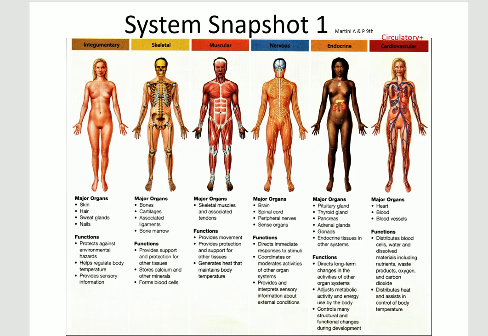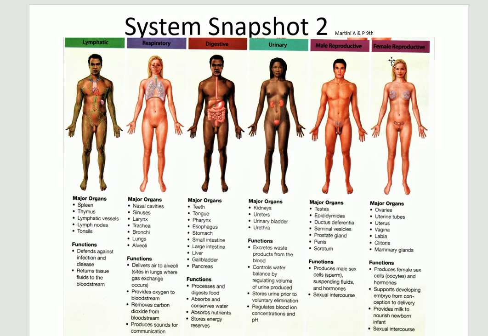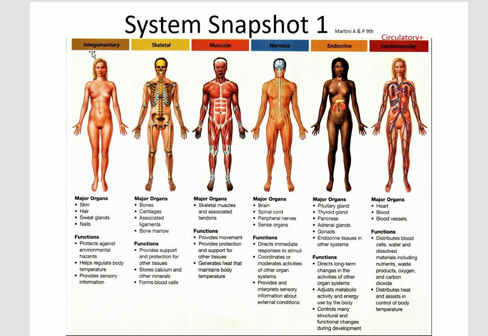So in A&P1, we'll be going over the first four in depth. So integumentary system, skeletal system, muscular, and nervous. Anatomy 2, we talk endocrine, cardiovascular, which I added circulatory here because anytime we talk blood vessels, you always talk circulatory as well. Cardiovascular says heart and vessels, but we're talking blood vessels throughout the whole body. We want to mention circulatory. But anyway, endocrine on is all going to be anatomy 2. Anatomy 1 is going to be these first four. When we're talking systems. Sorry.